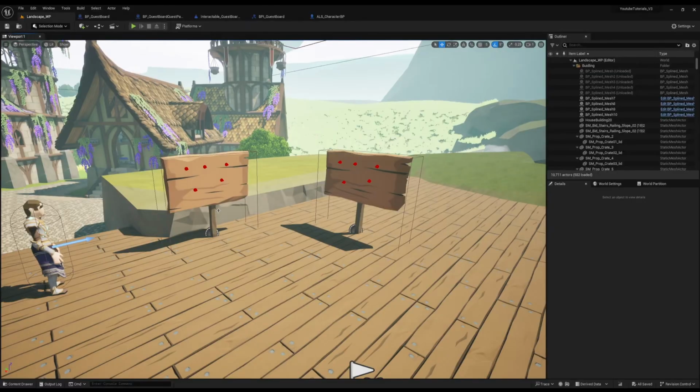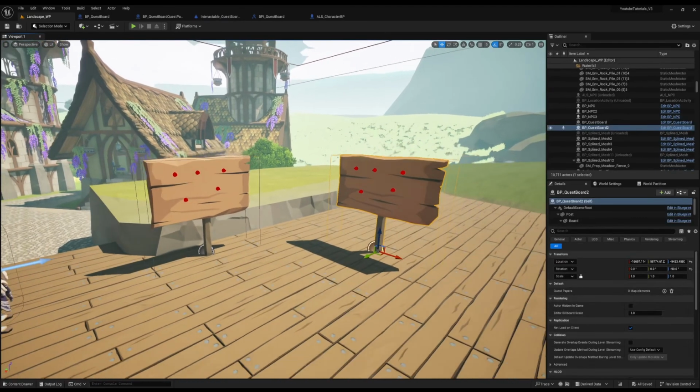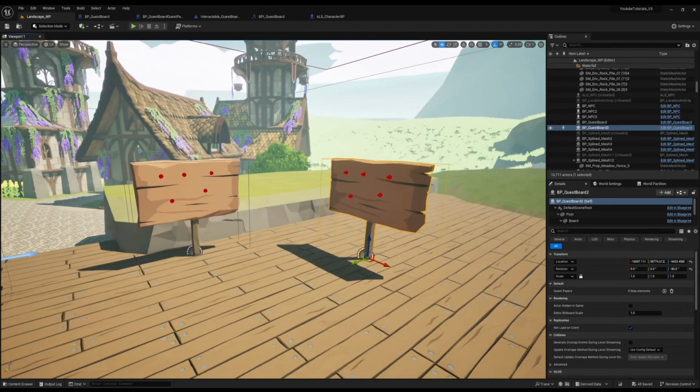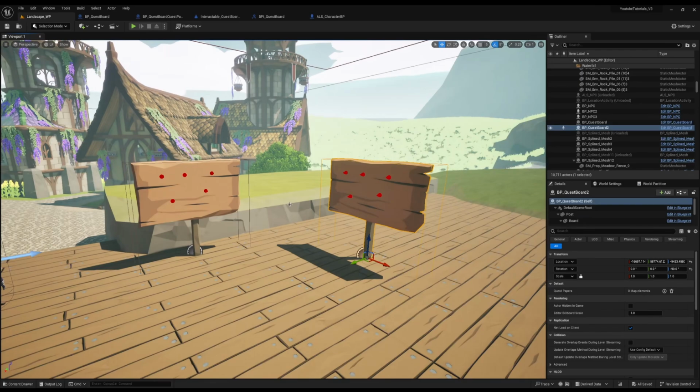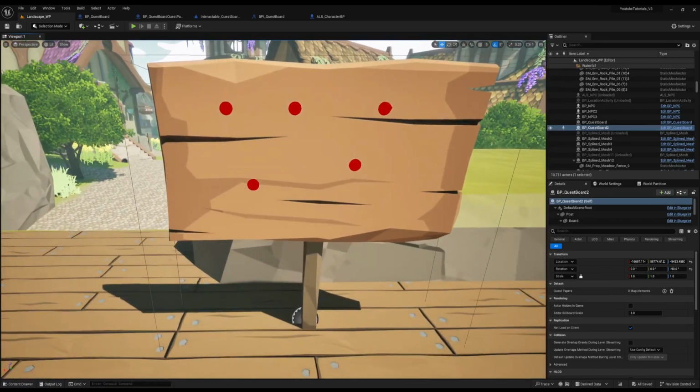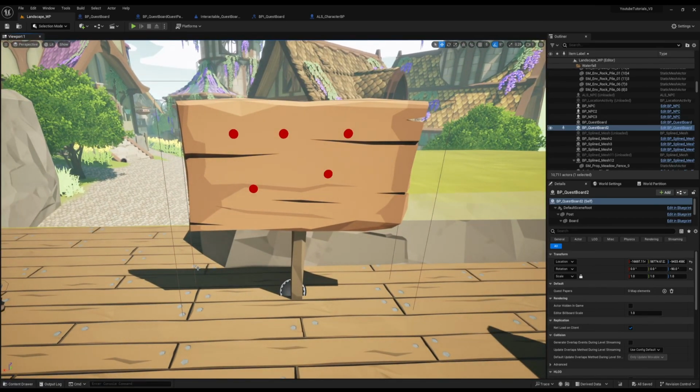To get started with the UI, we basically need another type of quest board that we'll make a child of, but we actually need the UI that we're going to show on the screen to take over it. There's two types of UI that you can technically do. There's the Borderlands style one where you walk up to it, a little graph appears at the side, and you still have control over your character. And then there's the Witcher style where you click on the board, it takes over your character, and you get a big full screen interface. We're going to do the big screen full interface for now.